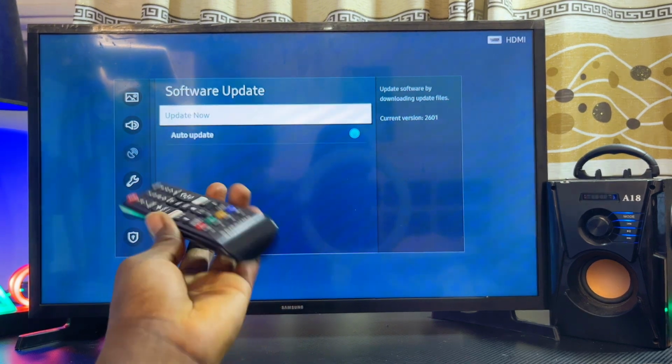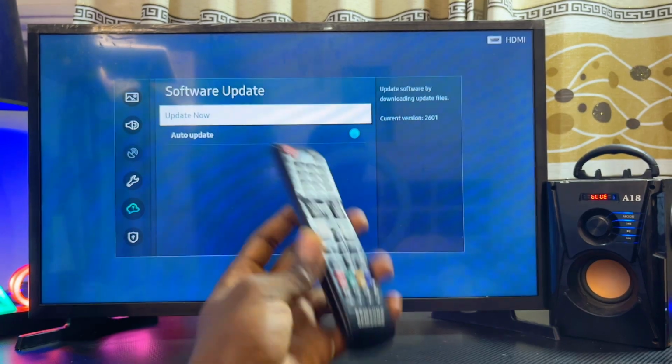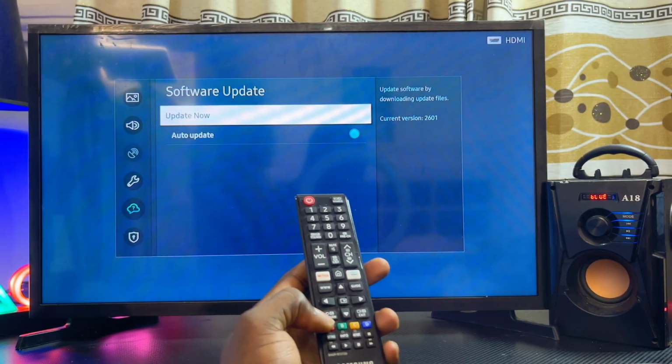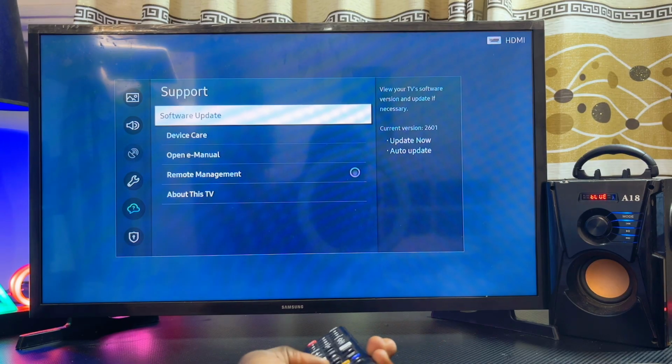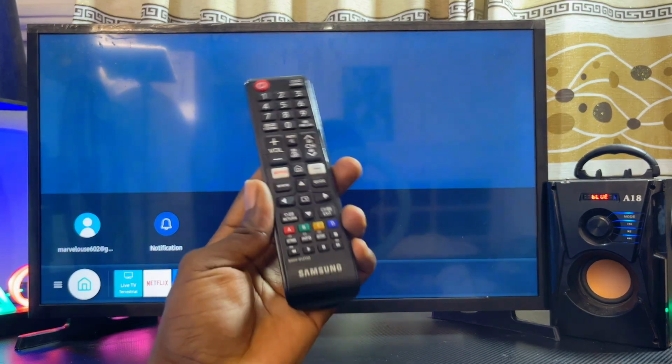And trust me, after updating your TV, if you're lucky enough, you might be able to activate the Bluetooth feature on your older model of smart TV without Bluetooth. But again, this does not work all of the time, so if you do not get the Bluetooth feature after updating your TV, you don't have to worry. Just go ahead and try the second solution.